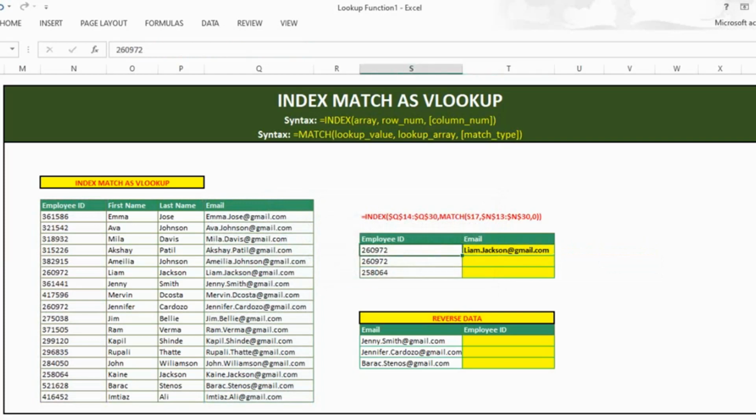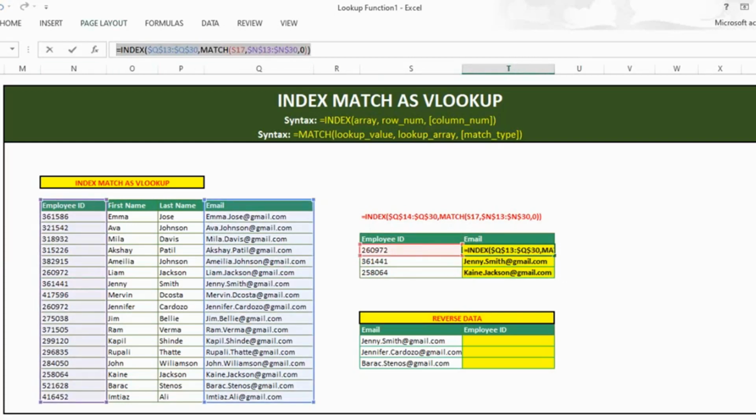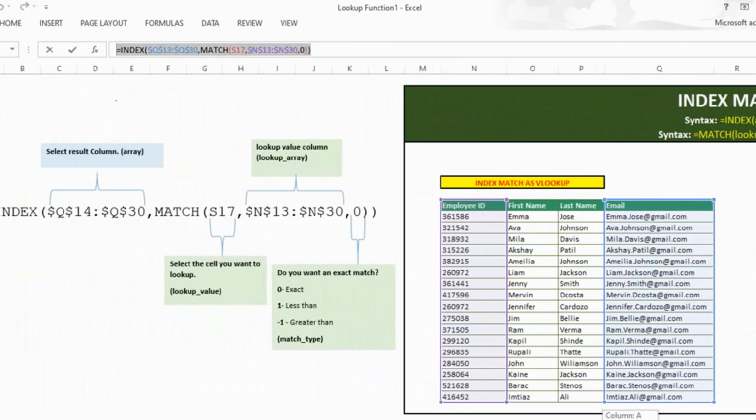Now, as usual, paste the formula below. You can see the values fetched are exactly matching against their employee ID. Let's check in more detail what we have done. You can see here, first we put INDEX, then selected the result column, meaning what you want to fetch.